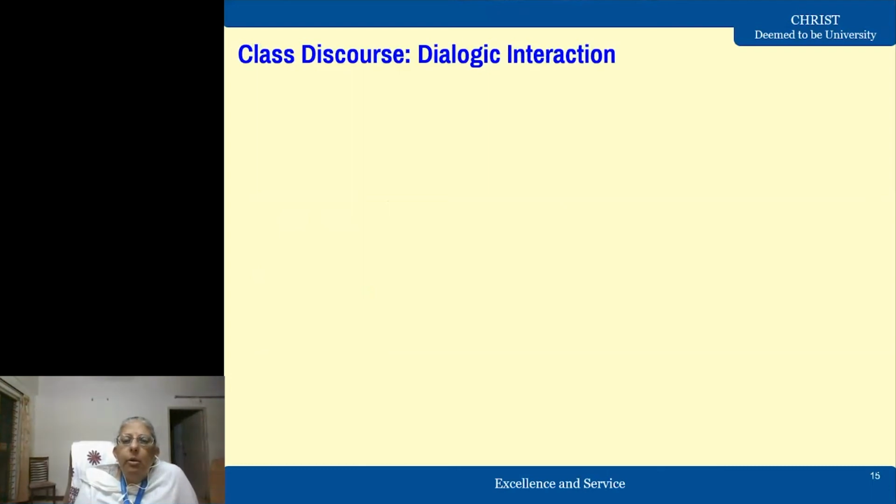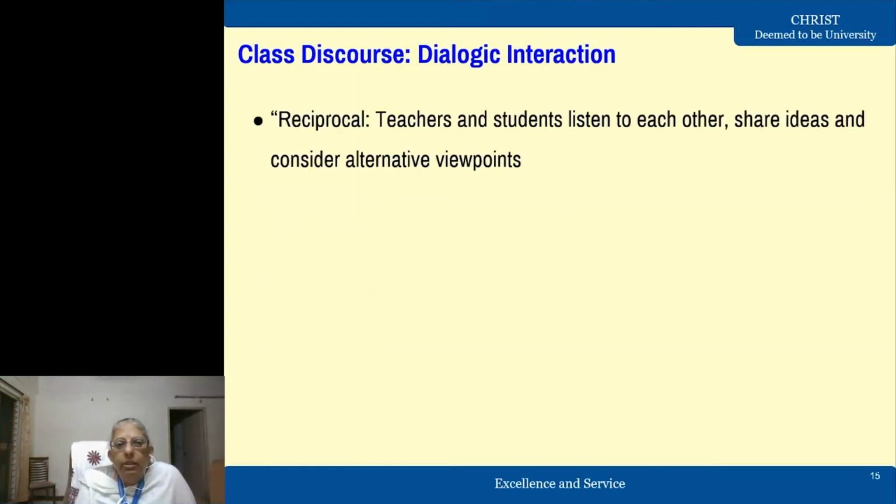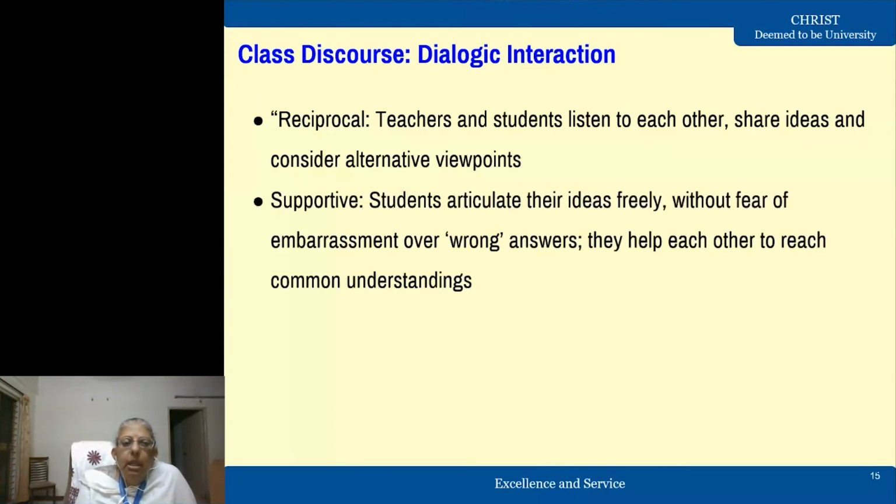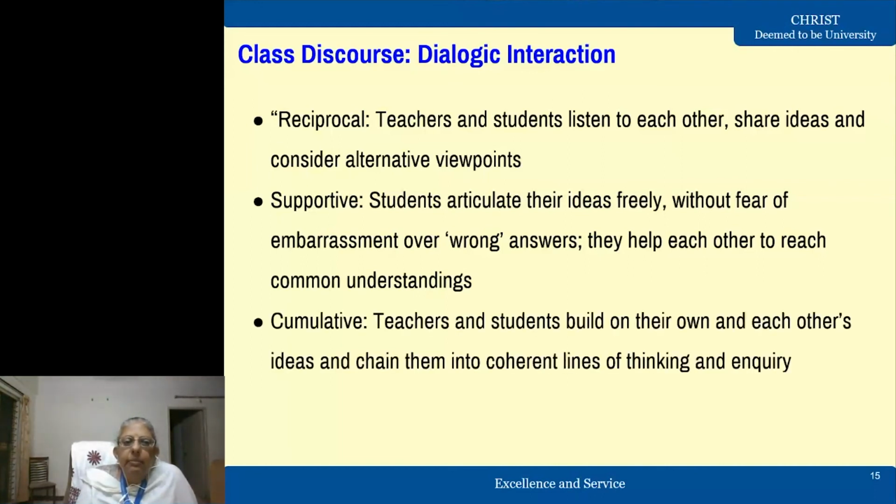In my class discourse, I also use dialogic interaction. Some of the dialogic interactions come under these categories. Reciprocal: teachers and students listen to each other, share ideas, and consider alternative viewpoints. Supportive: students articulate their ideas freely without fear of embarrassment over wrong answers. They help each other to reach common understandings. Cumulative: teachers and students build on their own and each other's ideas and chain them into coherent lines of thinking and inquiry.